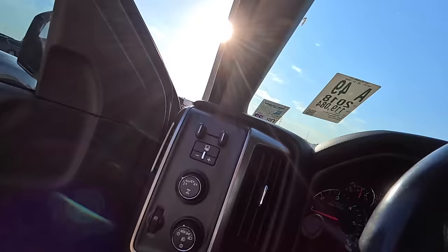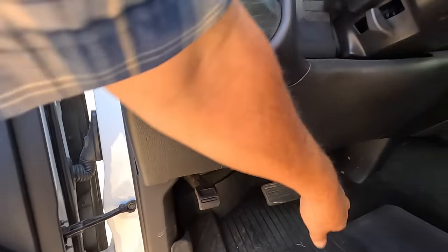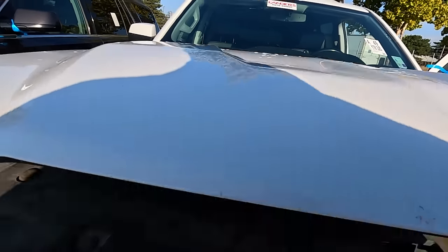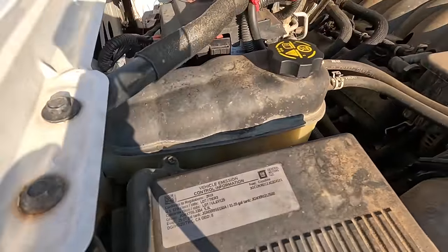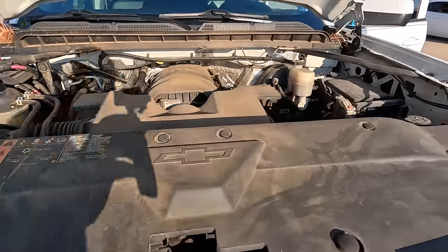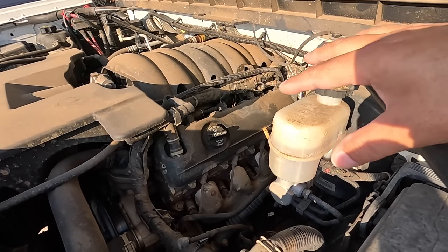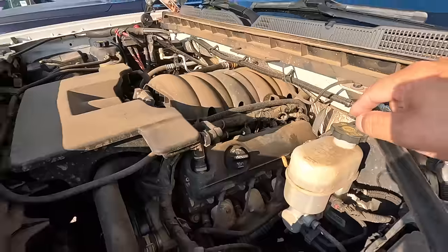Let's take a listen to that engine. A big concern on these GM vehicles is any rattling or tapping coming from the engine bay — that's an instant no-go. It's going to be a 5.3. You still have a trans dipstick, which is nice. It sounds like it runs like a top. Brake fluid is clean — it looks new. That's a good sign. Something as simple as the brake fluid tells me that somebody cared enough to change it — they probably took care of the truck. How many people actually change their brake fluid? Nobody.